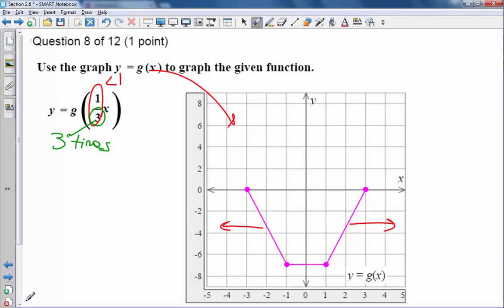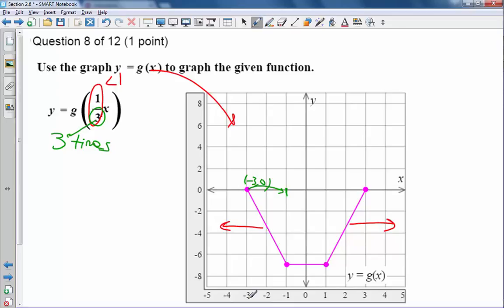Let's check. What are the coordinates of this point? 1, 2, 3, -3, 0. Who can tell me the new location if this point is stretched 3 times to the left? What is it? -1. Stretching it. If you make it -1, you're shrinking it. It gets closer, it shrinks. You're shrinking this picture. Stretch.